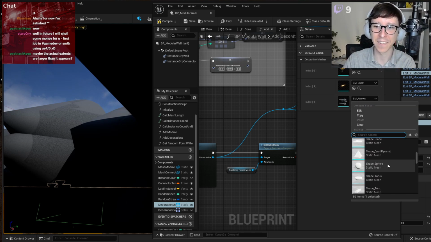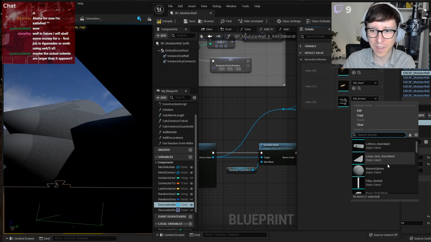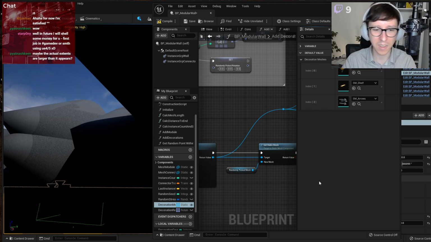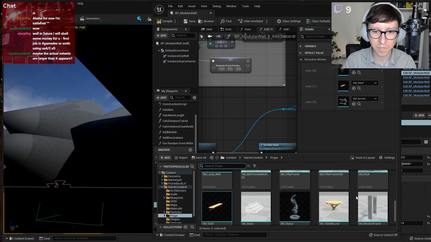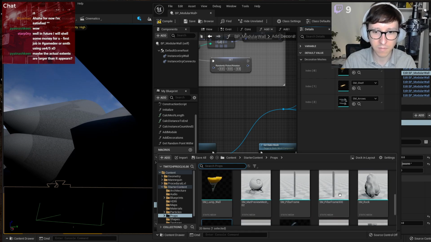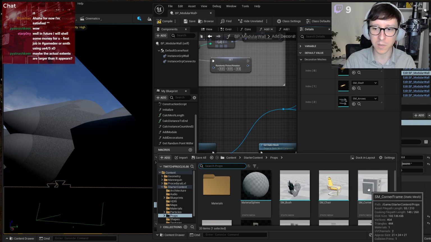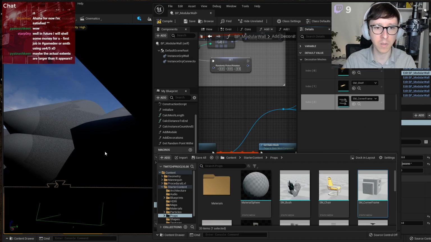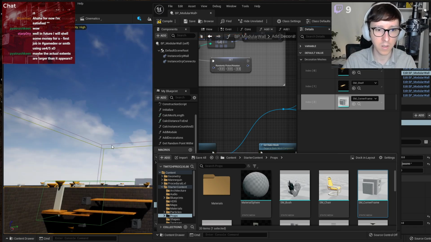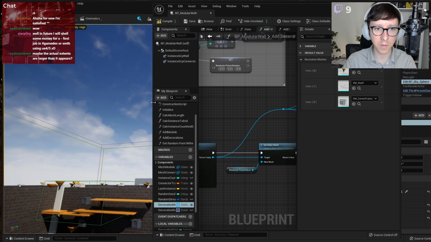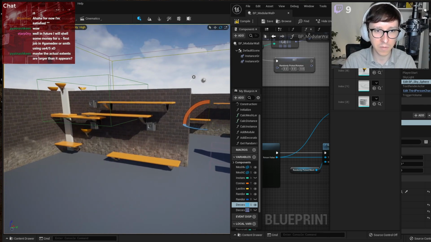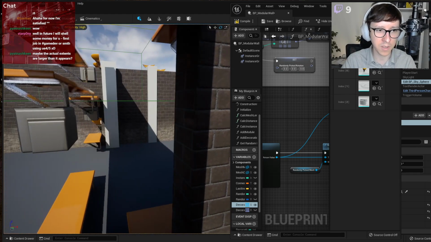Do they have anything legitimate? Bush, chair, corner, it's corner frame. Okay, good enough for our needs. Very nice corner frame, whatever it is.